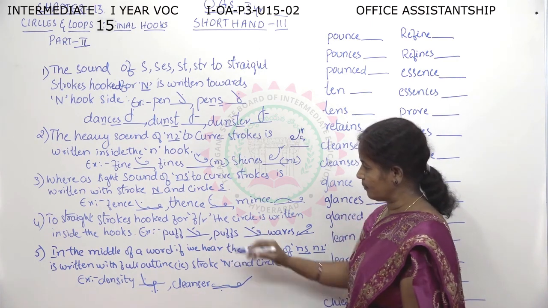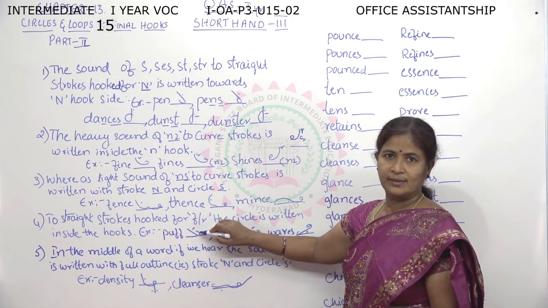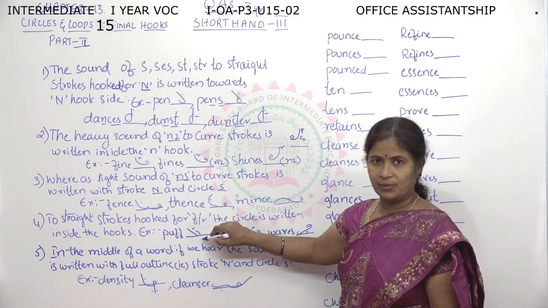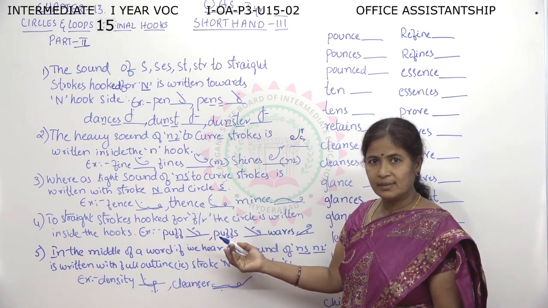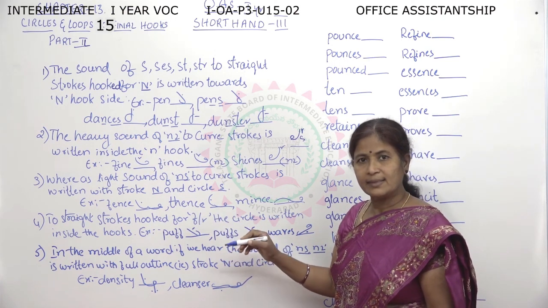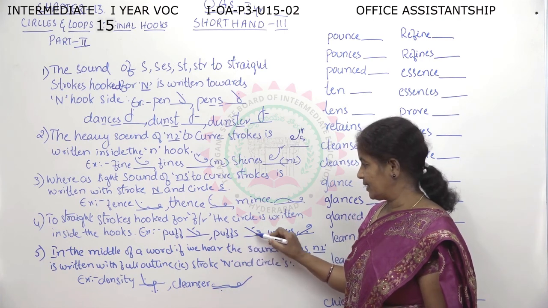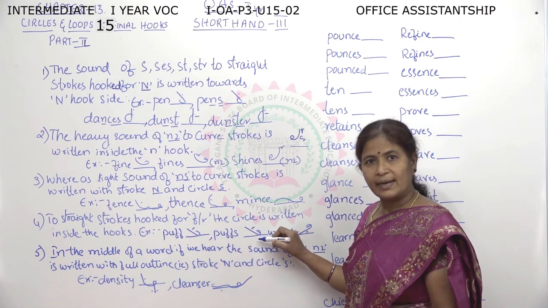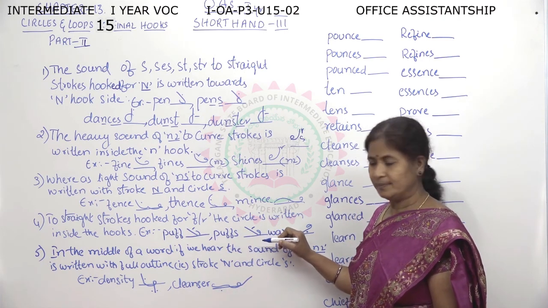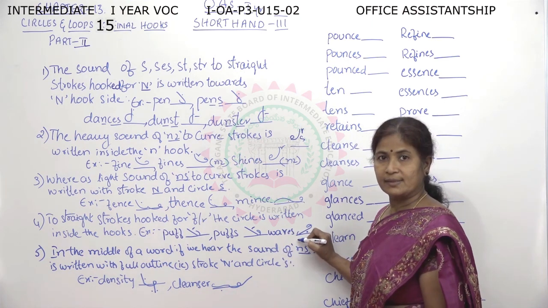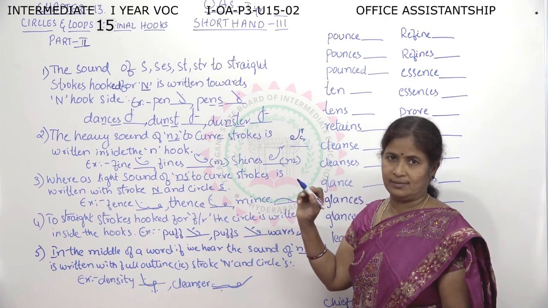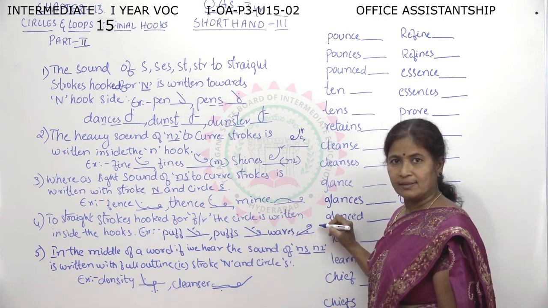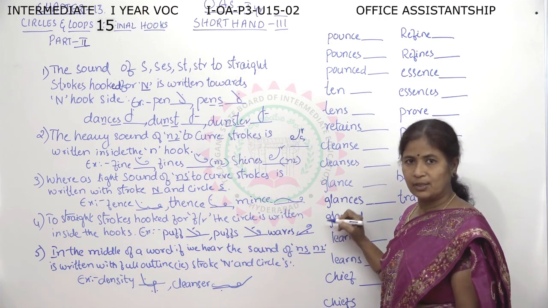ఓకే, చూడండి. పఫ్, పి ఇక్కడ ఎఫ్ కు రాస్తాం. పి అండ్ ఎఫ్ కి ఇస్ పఫ్. బట్ పఫ్స్, హౌ డు వి రైట్? We have to write the circle inside the hook. Inside the hook, so that hook and circle is same. Clear? Waves. How do we write wave? Stroke wave and V hook. But waves, write the circle inside the hook.